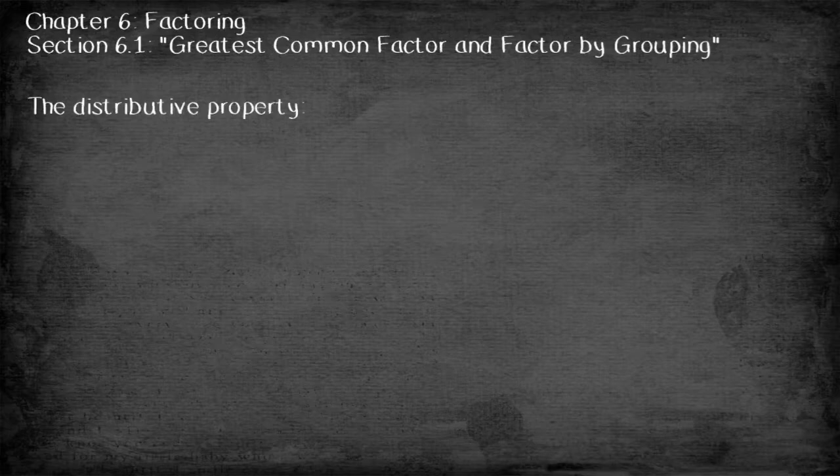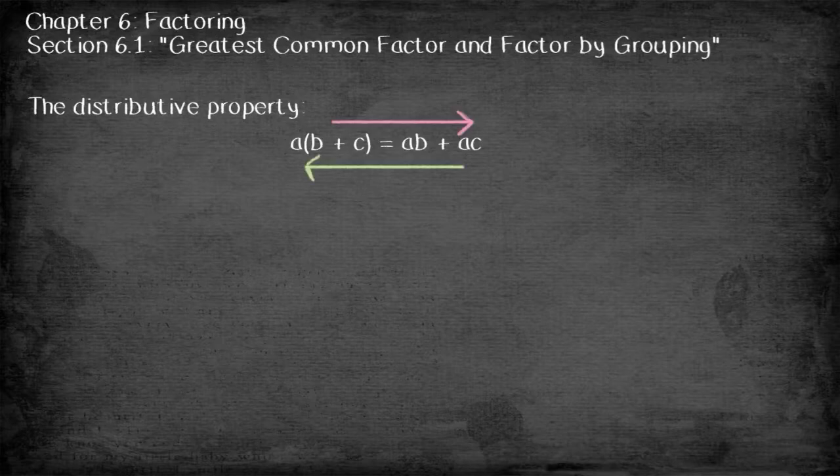First, we want to review the distributive property, which is kind of fundamental to factoring. So remember that the distributive property says that A times the quantity B plus C is equal to AB plus AC, where A, B, and C are all real numbers. It also works with subtraction. But similar to the last video, when I talked about how on one side of the equation you're multiplying and on the other you're factoring, it's the same deal with the distributive property. Going from the left-hand side to the right-hand side, you are distributing. Going from the right-hand side to the left-hand side, you are factoring.